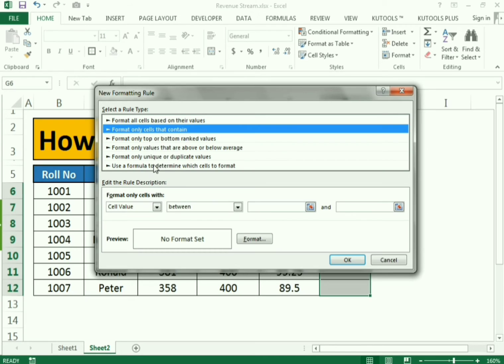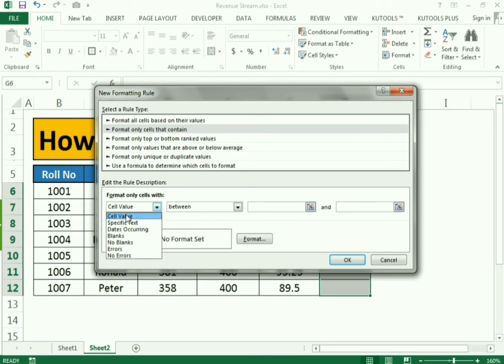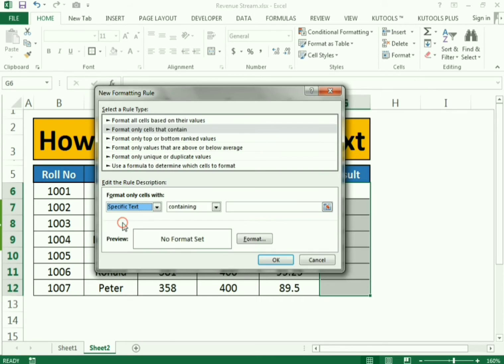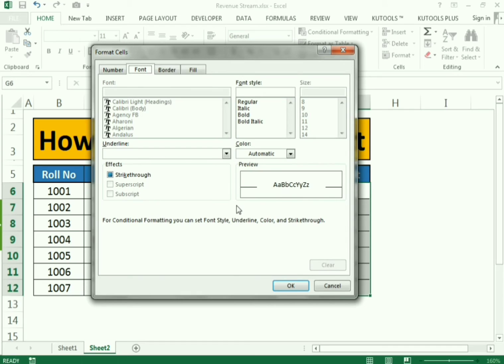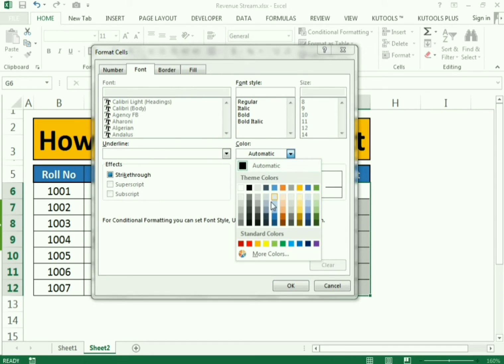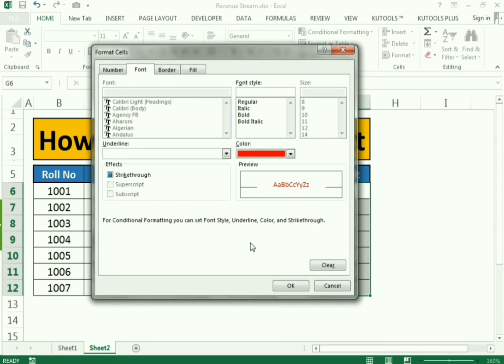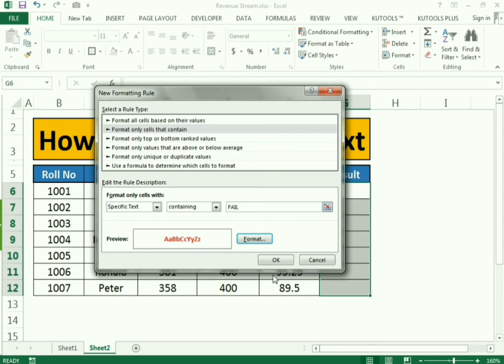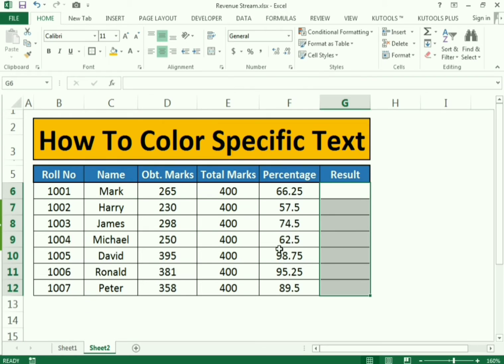And in the second option we go here in the specific text, and now we need fail as per our criteria, and go here in the format, and in the font tab, we select the color red, which means fail should reflect in red and in bold. Now press OK and again OK.